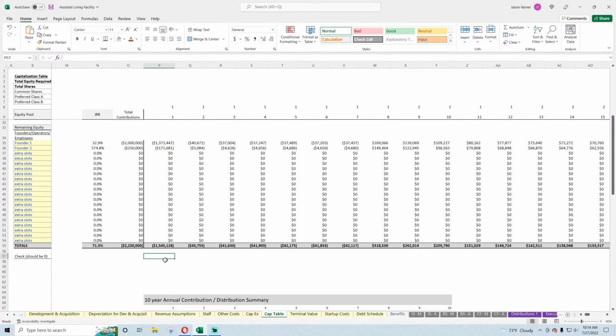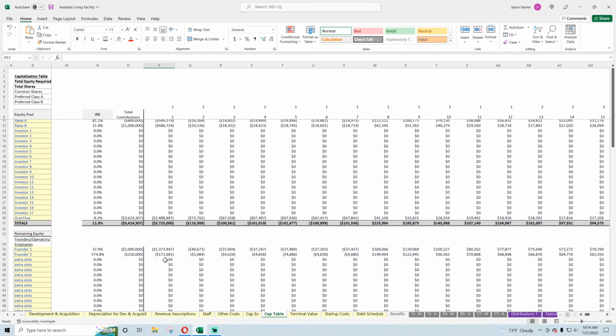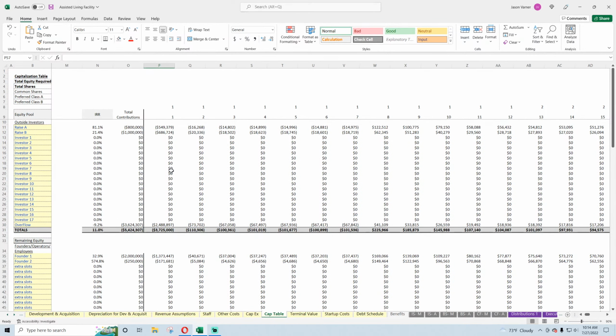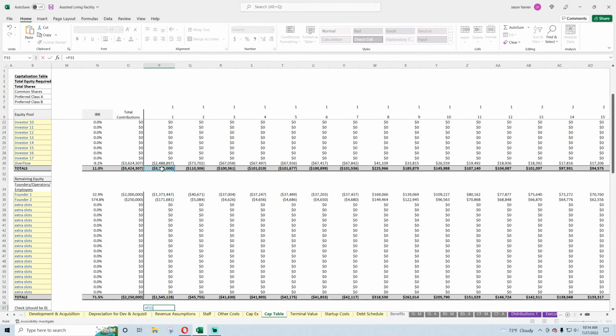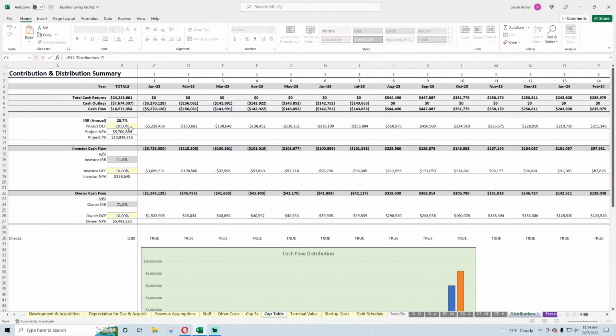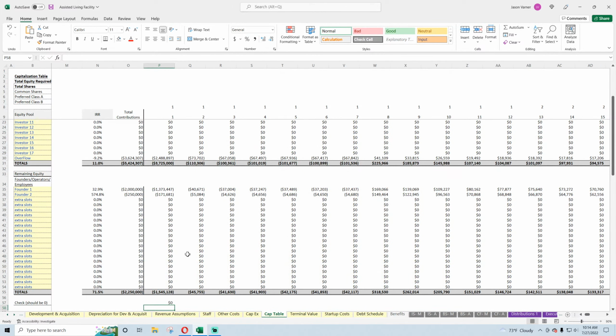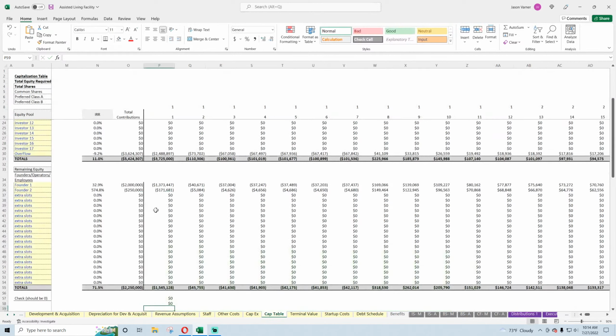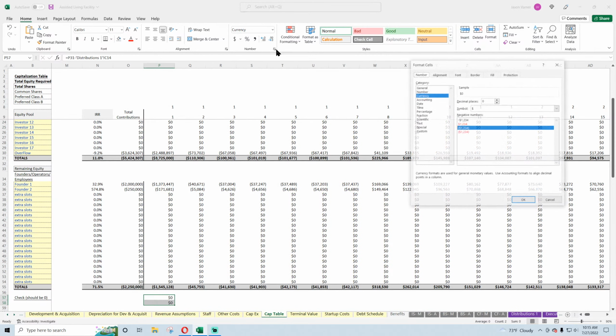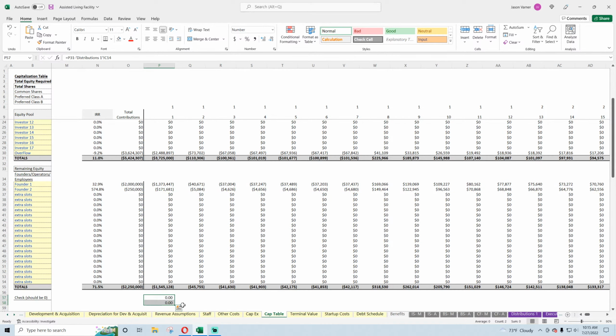So we can say this minus total investor should match, and this minus total owner should match. Excuse me.